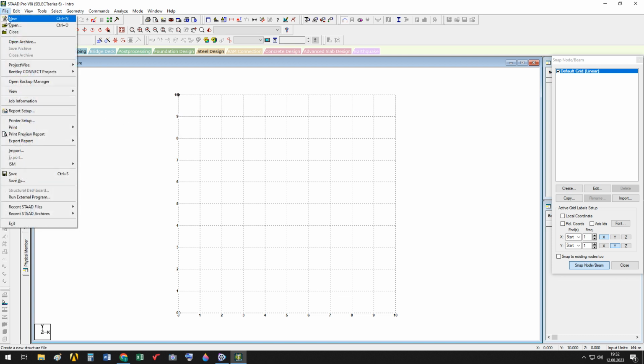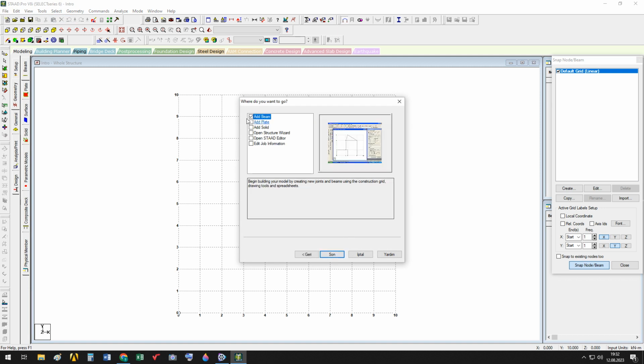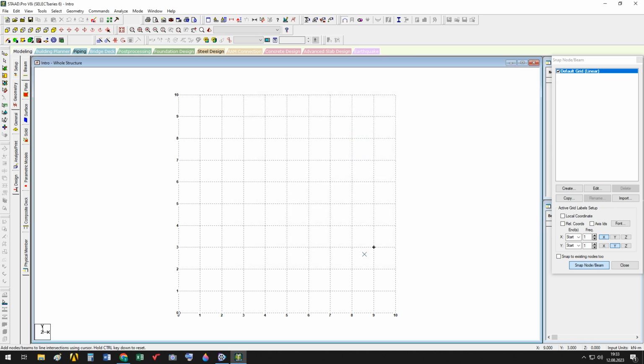Okay, start from the beginning. Instead of Add Beam, if I choose Add Plate structure, first of all, let's make an explanation here. By means of this tool, for example, I create with the Add Beam option.